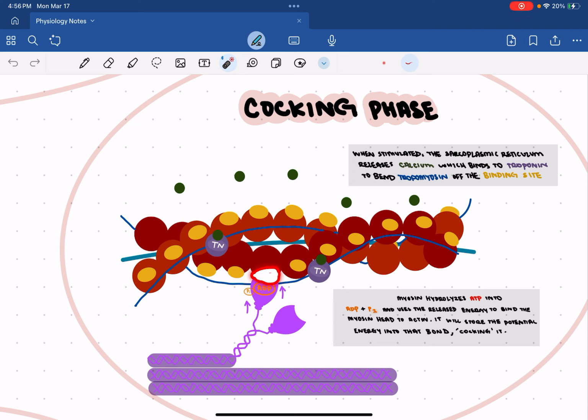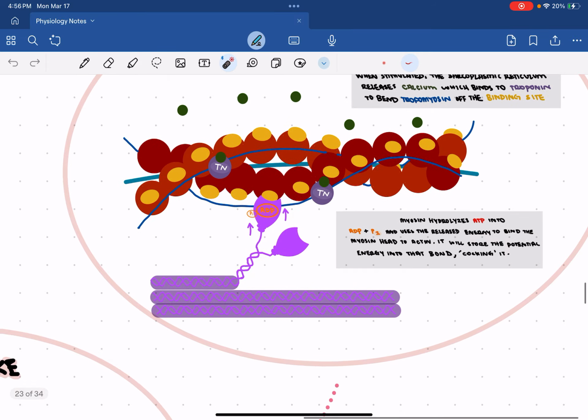So we have like a rubber band being pulled really taut. You still haven't released it, but when you do release it, it's going to go flying, but it hasn't released. It's just being stored right here. ATP is gone. It's now ADP plus 1 inorganic phosphate.